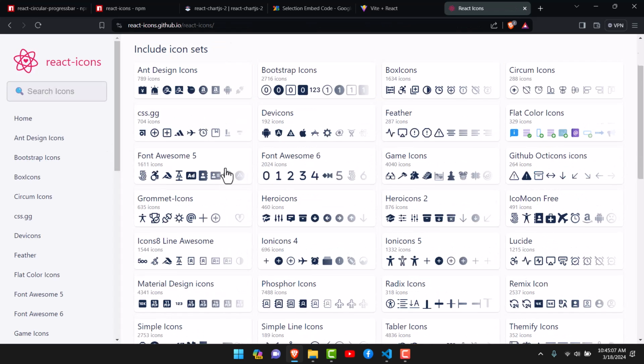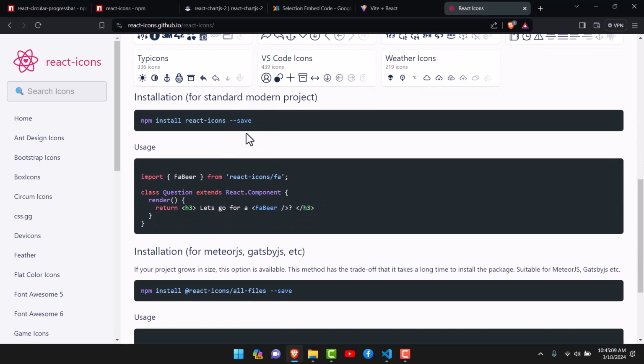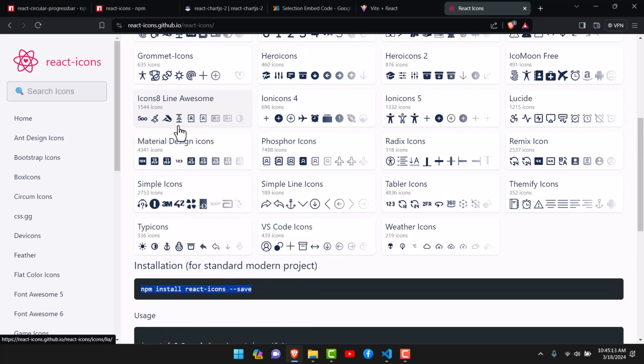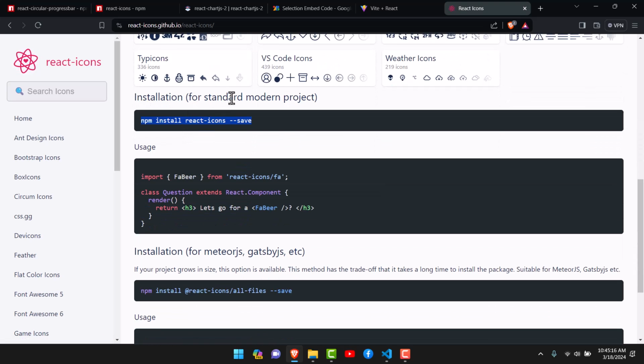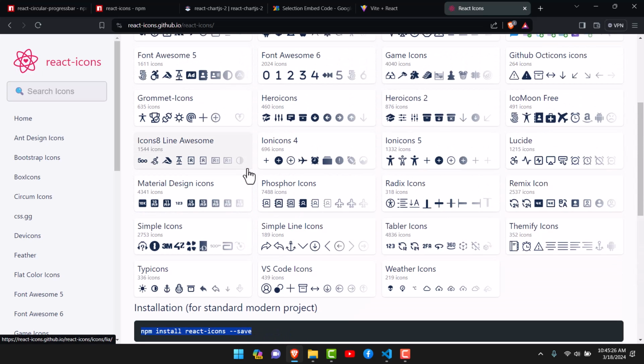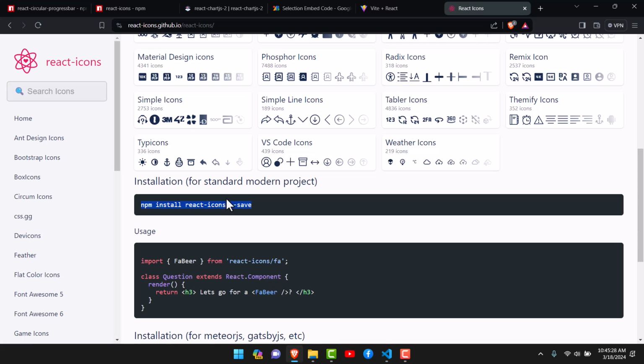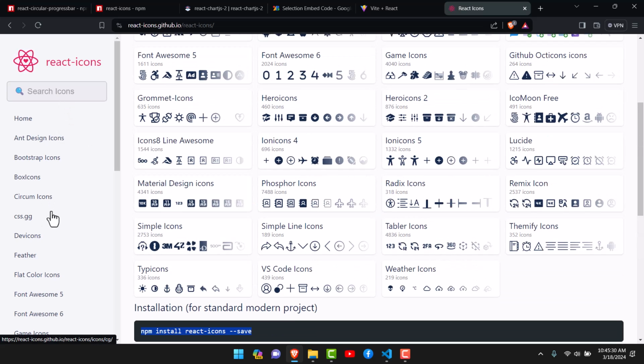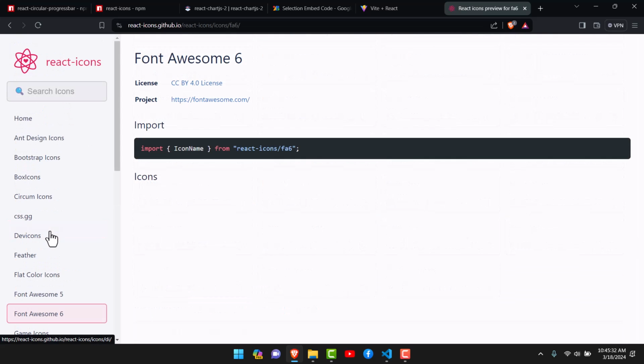So the first one, yeah, we're going to go with the first one, and we would also have installed it from here. So this is another place where you can do the installation. You have the standard, and we have these, they're calling it the Metal or GS. So we have already installed that, but if it doesn't work, then we can try this. I'll be using the Font Awesome 6 fonts.